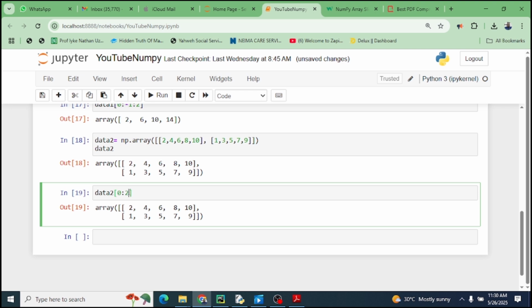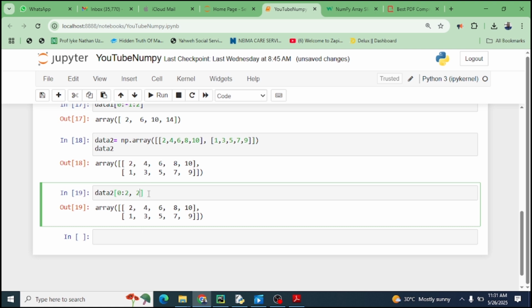But what if you do like this again? I put a comma now, so I want to focus on the column. Let me take the second element. The second element in both is, let's say, index 0, 1. The second element, 0 is 4 and 3.